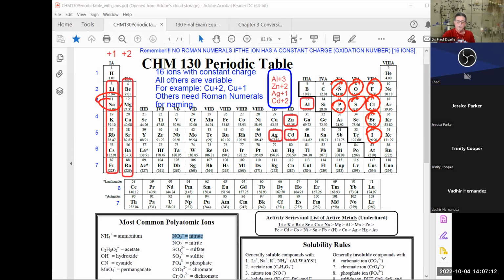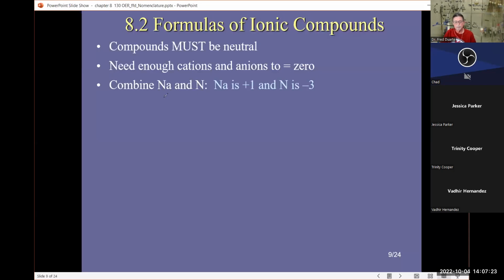All right. So that means we have to realize what is the ionic form of both of them and the name. We know that sodium, the ionic form of sodium, is a +1. So I can quickly write a +1. I know that nitrogen, the ionic form of nitrogen, is a -3. How do I know that? Remember, it's in group 5. It's a non-metal. It's going to pick up 3 electrons because there's 5 valence electrons it has, nitrogen, and it's 3 away from a more stable state, being isoelectronic with a noble gas, okay, which is neon. And so those are the ions. So we take the elements and put them into ionic form before we combine them.